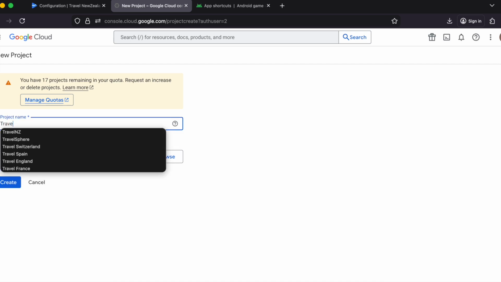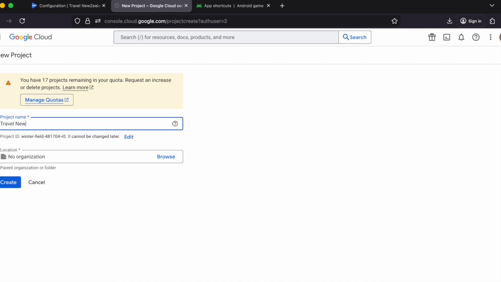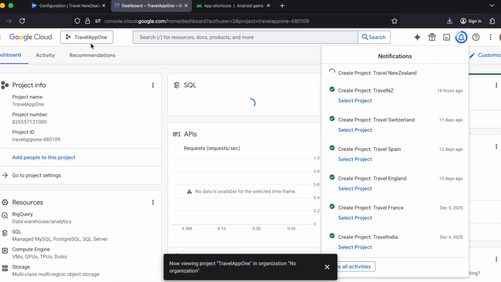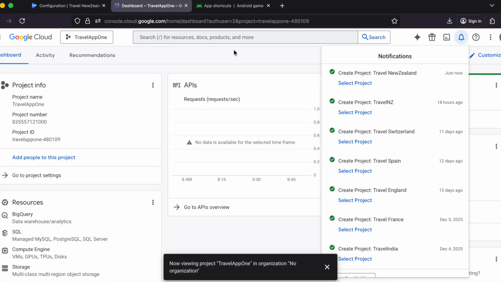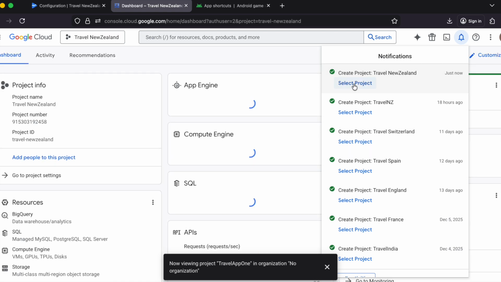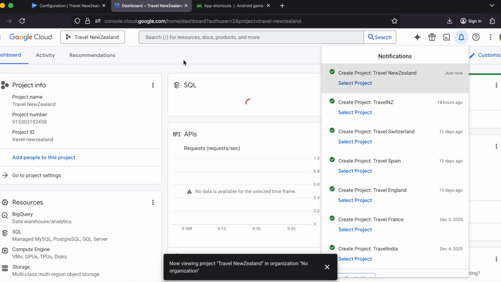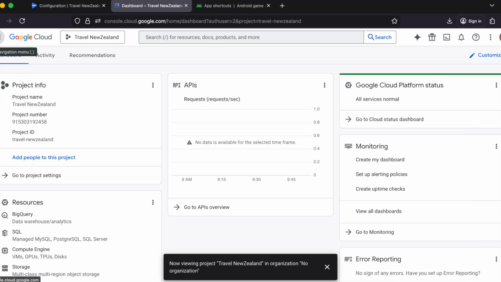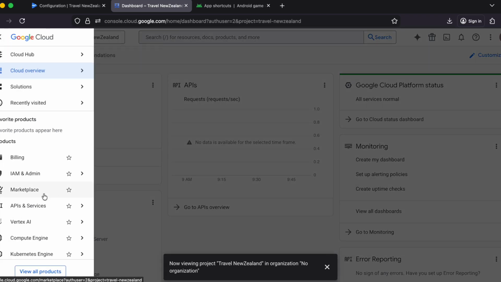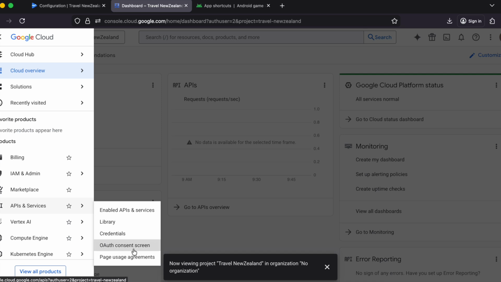I'll just give it the same name, Travel New Zealand. Alright, and here I'll click on create. So let's just wait. Now here you can see it has selected the wrong project for me. So once this project has been created, make sure you click on select project so that the right project is selected. Once you have selected the project, click on API and services, click on OAuth consent screen.